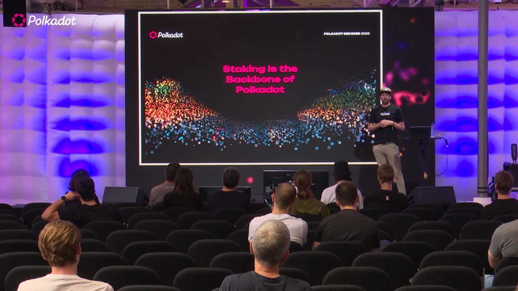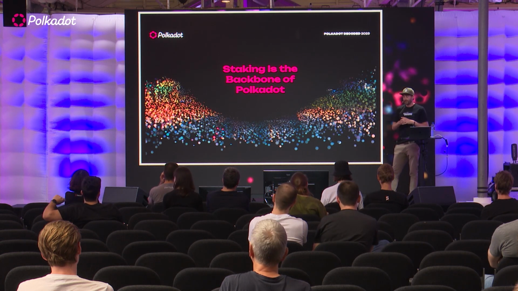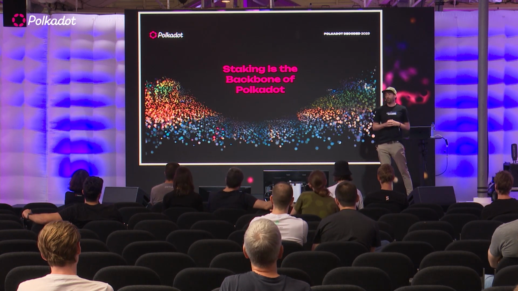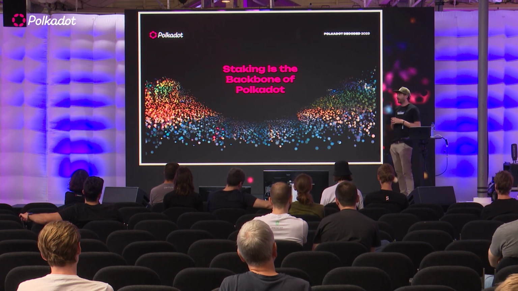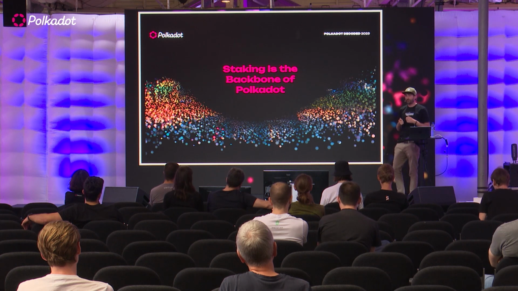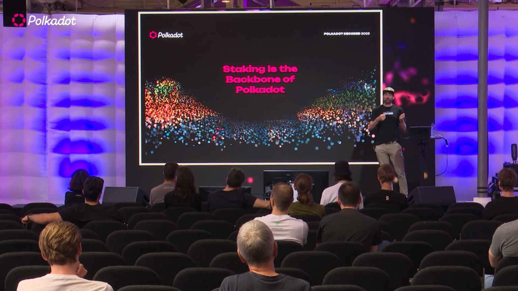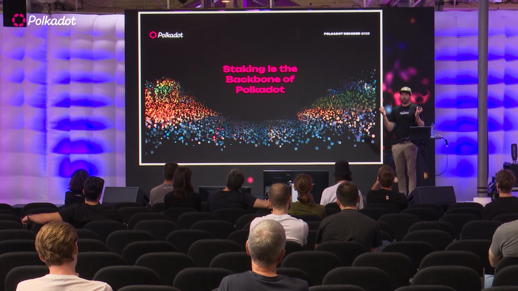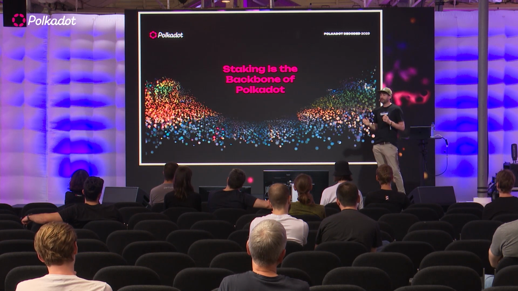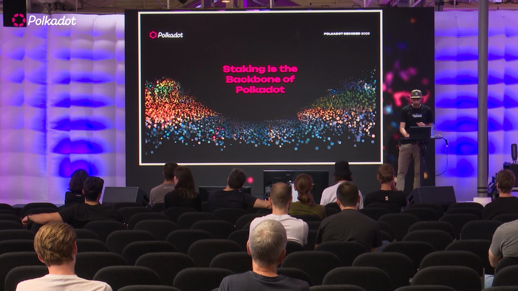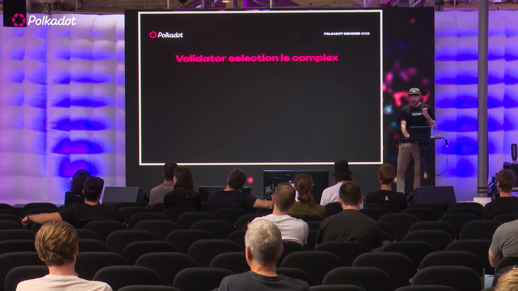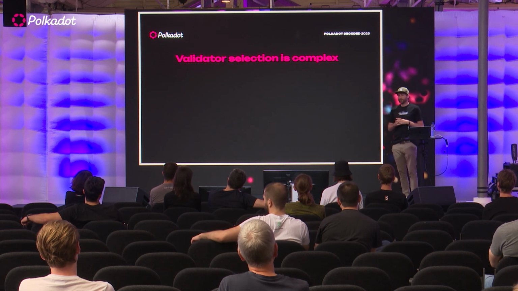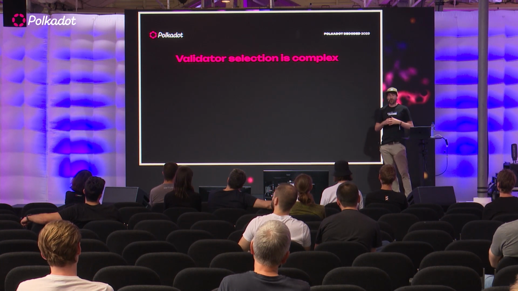And in Polkadot, we applied a nominated proof of stake algorithm that employs a second set of very important actors, which are the nominators, who are tasked to find these active validators and to make an informed opinion of which of them should be in the active set by delegating their stake, and thereby, by wisdom of the crowd, find a very resilient set of active validators. So this is a very important task, but validator selection is also very complex. I'm sure many of you are nominators and try to find the validators which you should include in your nominations.